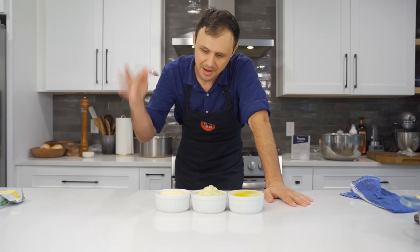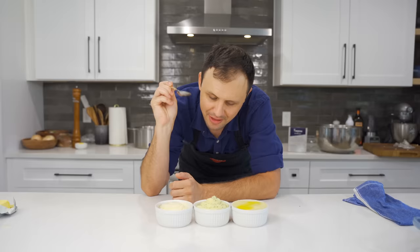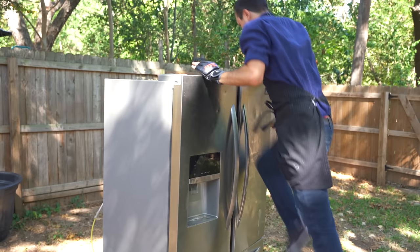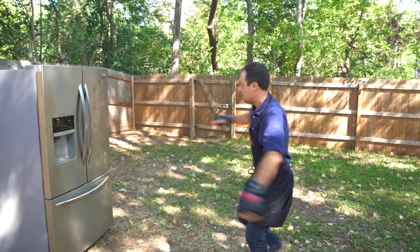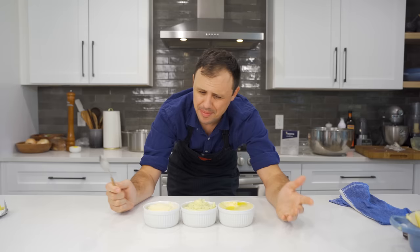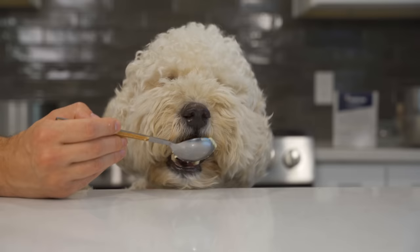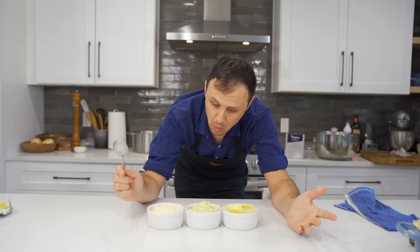Final taste and comparison: the homemade mash is really simple, easy to pull off, the cheapest and fastest — it hits that nostalgia effect, just like the potatoes I had as a kid. The restaurant-style with horseradish and chives is really, really good. The Michelin star mash — how can I say those aren't the best? As someone who cooked for 20 years, those are the best. There's a lot of fat in every bite, but hope you learned something today. Until next time!